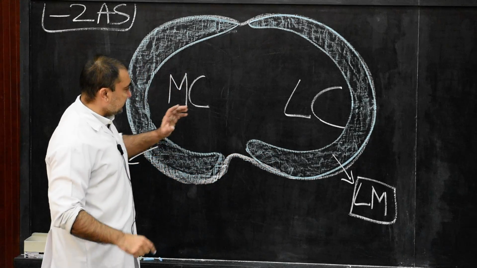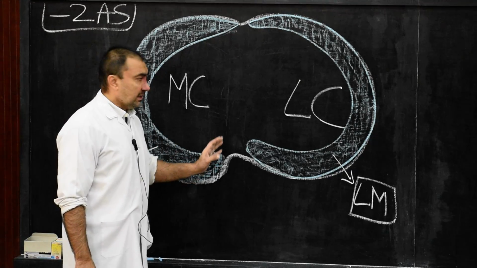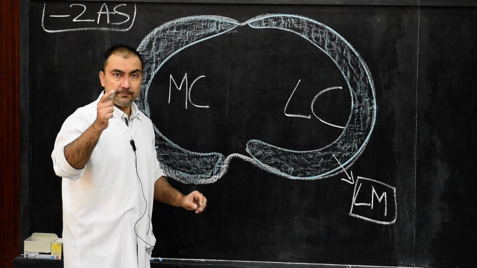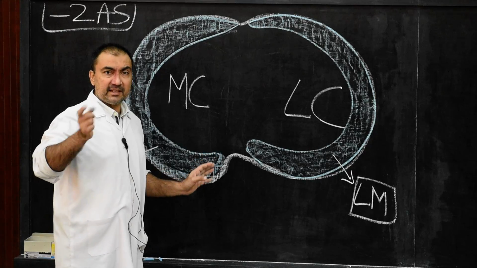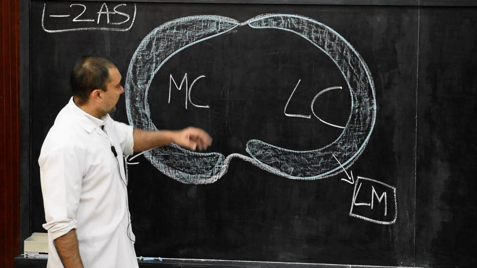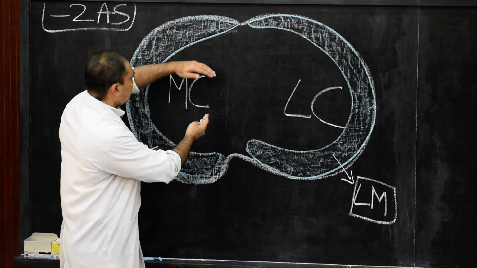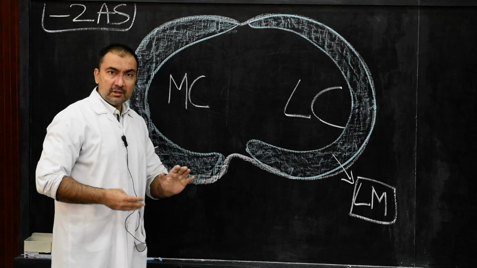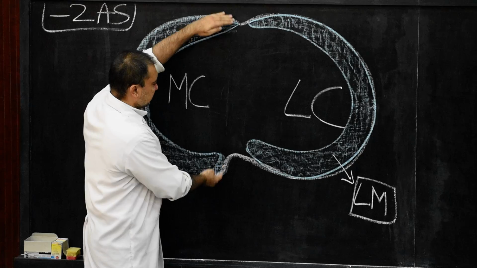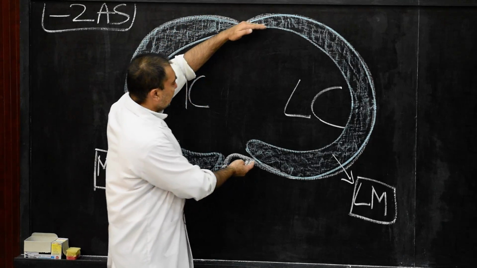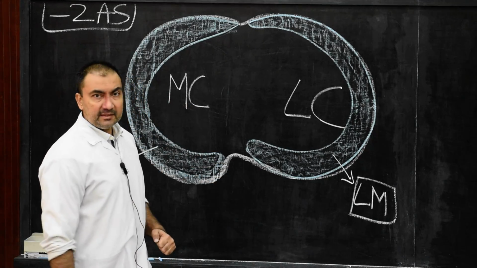Second important point will be, the first point was the shape of the medial meniscus is ovoid and the shape of the lateral meniscus is circular. Now in some textbooks they have mentioned that this medial meniscus is ovoid or semilunar in shape. Semilunar. And lateral meniscus of course is circular. Now second important point will be, the medial meniscus is lengthier anterior-posteriorly. That means the medial meniscus will be lengthier than the anterior-posterior margin of the lateral meniscus, as you can see from the diagram itself.